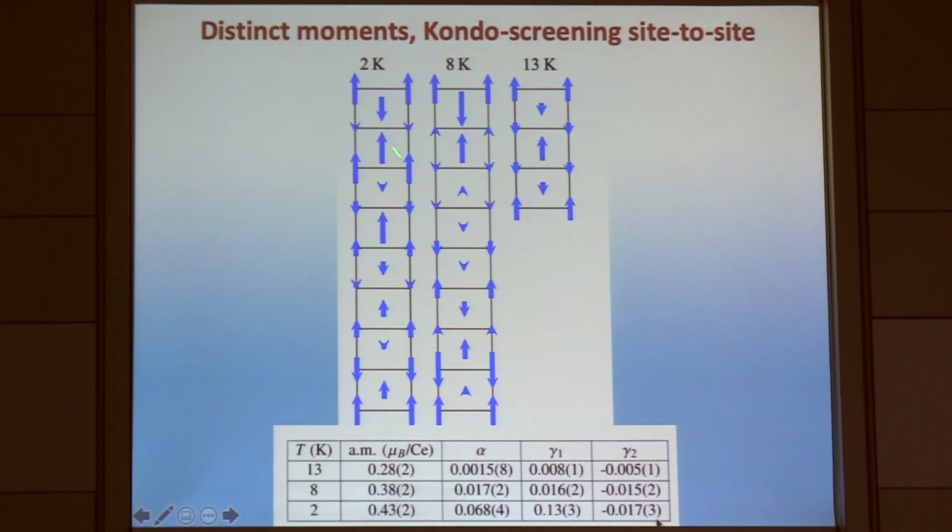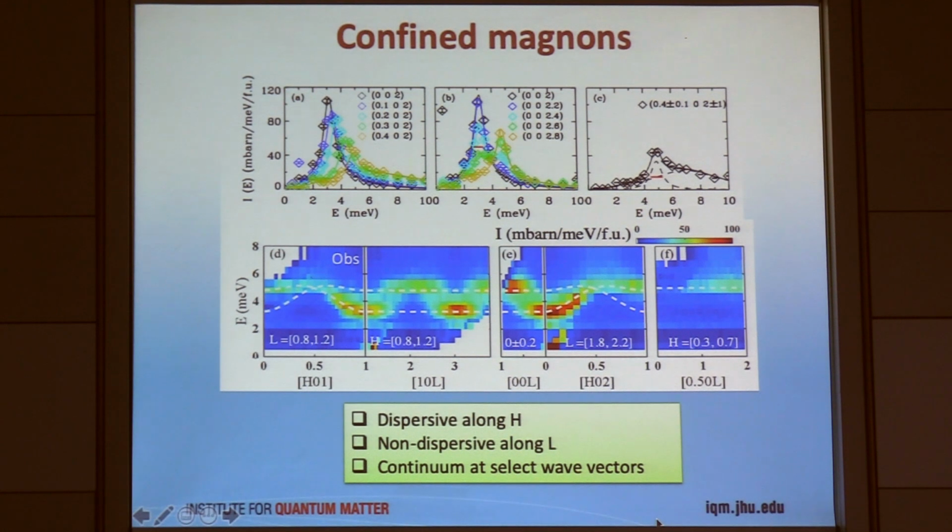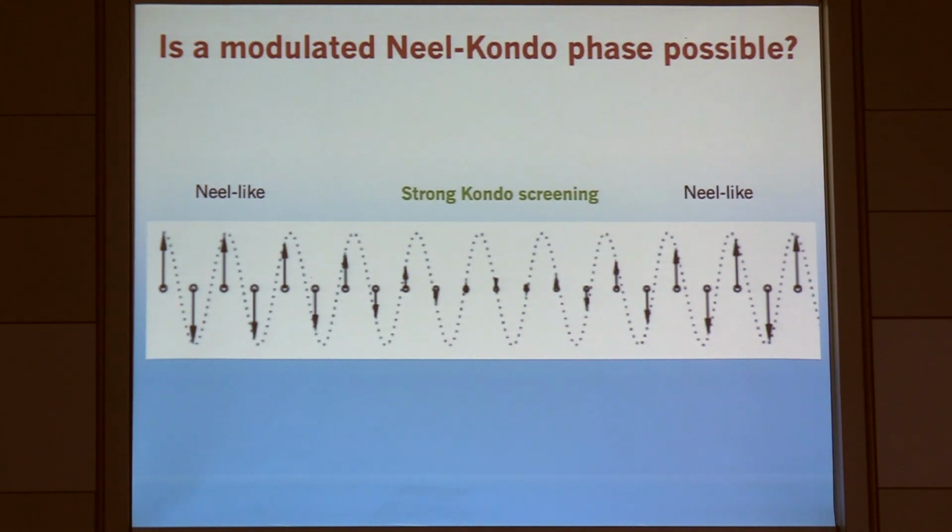And where there is a large spin, there's actually an impact on the local environment surrounding that large spin. So this is all quantified in terms of these parameters, and so the idea that comes out of this is that of which I think I'll skip this one, though it's very nice. The idea that comes out of this is that this material has what we might call a modulated Neel-Kondo phase.